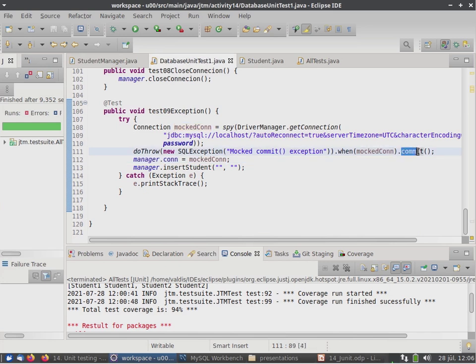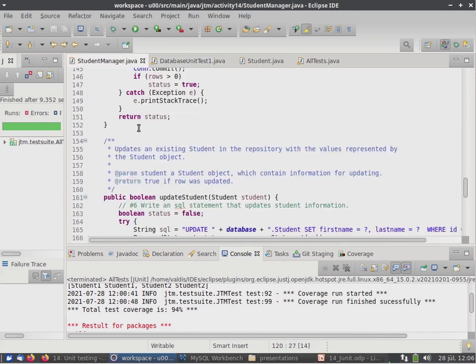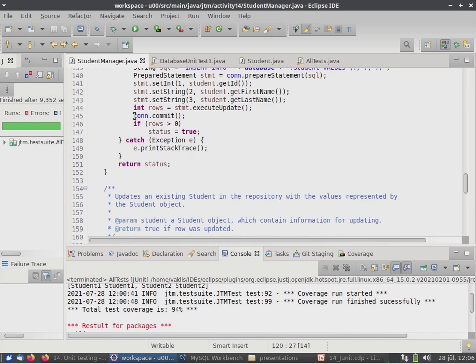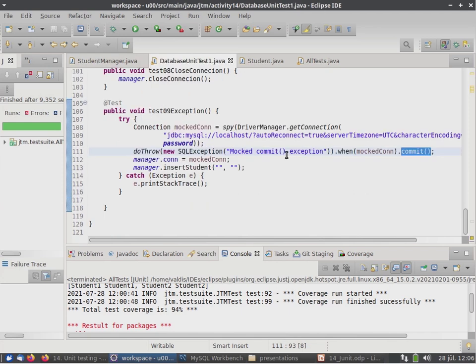And it works in the following way: when this commit method is called for this Mockito connection, because we have mocked up or broken this connection object, it will throw this declared Mockito commit exception here.